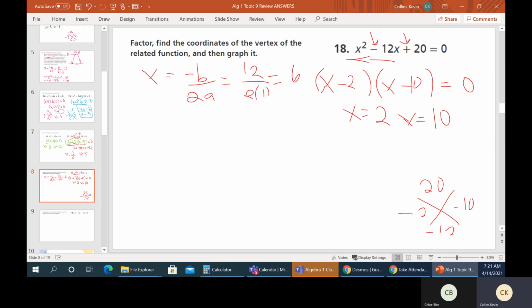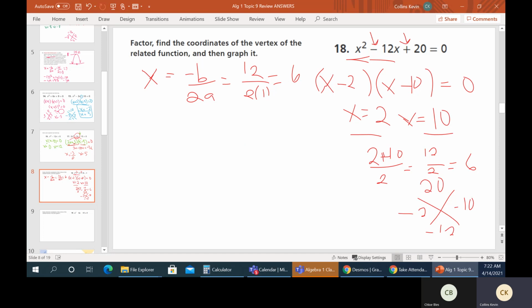Another way you could think about this in order to get to that 6 is, remember these parabolas are very symmetrical. So if we cross the axis at 2 and at 10, then halfway in between is where the vertex is. That's our lowest point because these things are very symmetrical. So the point halfway between 2 and 10, we can figure out like this. You could say 2 plus 10, and then we average those two values, divided by 2. And there again, we see 12 divided by 2, which is 6.